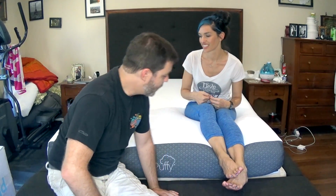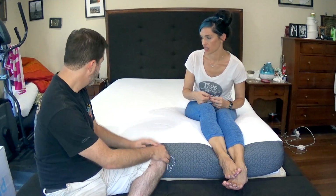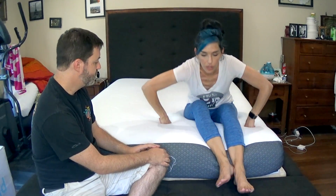That's what you're going to get, which is actually one of the reasons that we bought a bed that has a little seat at the end of it. So it's something to think about with any of these types of beds. Okay, well, I'm excited. Okay, so we will sleep on it for a while, and we will get back to you and let you know our final thoughts. All right. Okay, so it has been several weeks that we have been sleeping on our Puffy mattress. Yes. Marcello, too.